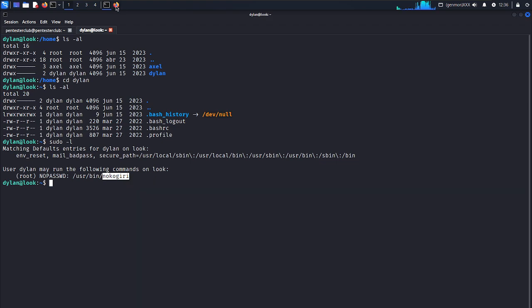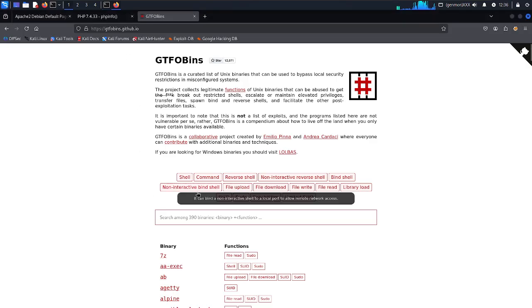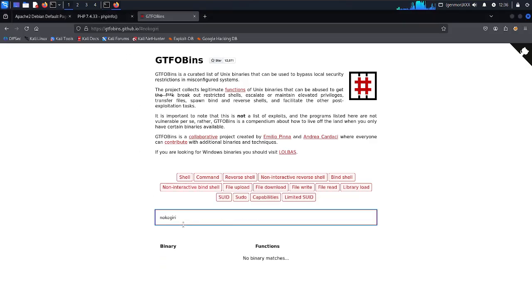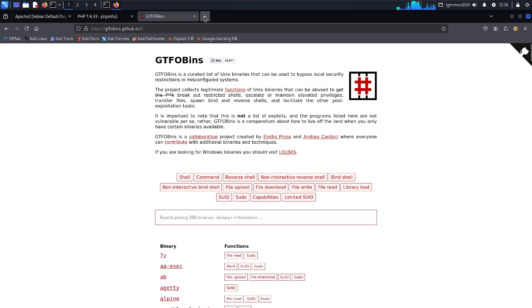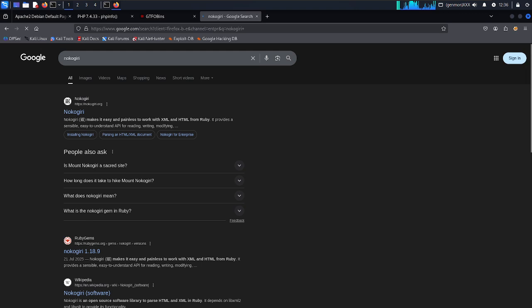Just copy it. We have not yet found anything else, so let me close this. Nokogiri makes it easy and painless to work with XML and HTML in Ruby. It provides a sensible, easy-to-understand API for reading, writing, and modifying.